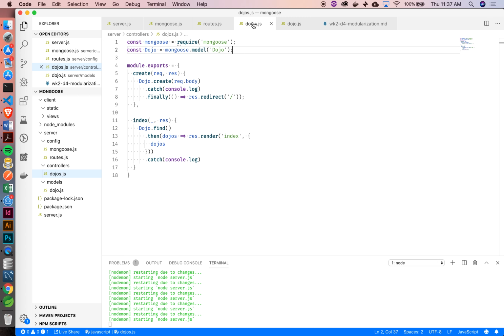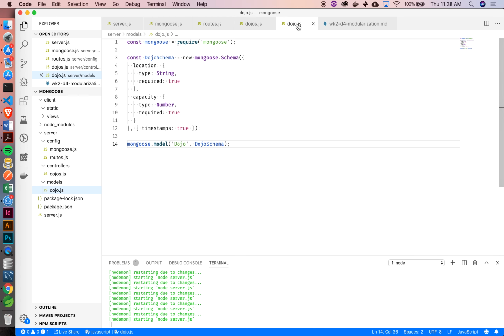So what I could do is I could just say Dojo equals require mongoose, and then just immediately grab a reference to the model, right? I could chain off that because the require of mongoose will give me the reference to mongoose, and then I could just invoke the model method on that. Okay. So again, not strictly necessary. I just wanted to show you guys that you could do that. Okay, there we go. So we're back where we are.